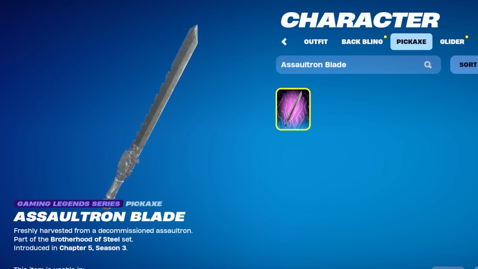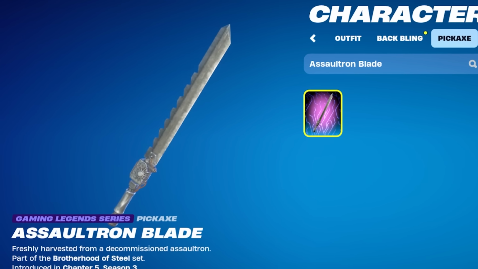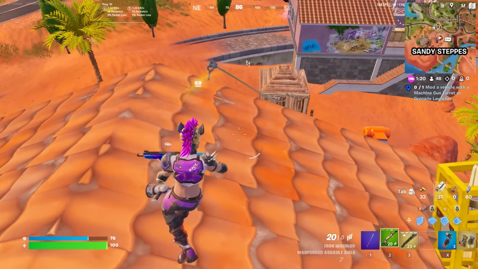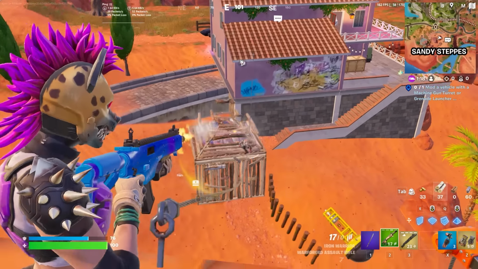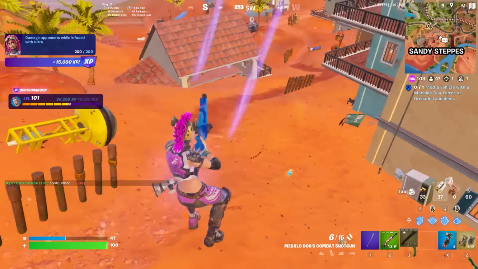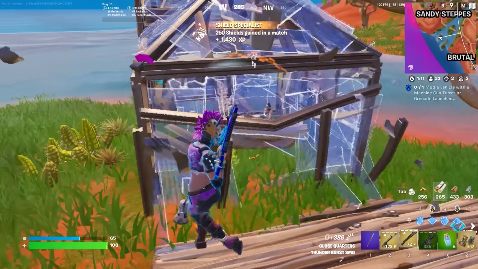This is actually the pickaxe designed for the power armor in the Chapter 5 Season 3 Battle Pass. This is a really cool pickaxe though. I feel like it is definitely one of the better Gaming Legends series pickaxes, and we have a bunch of them in Fortnite, so that definitely shows you guys how good this actually is. You probably can use this with every single skin in your locker as well.